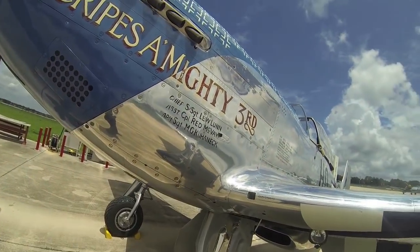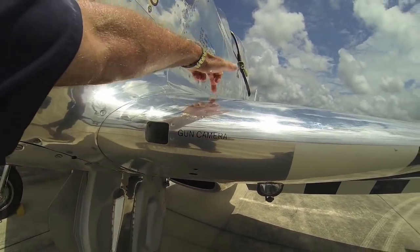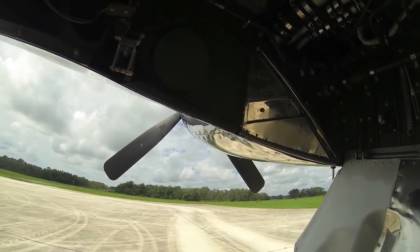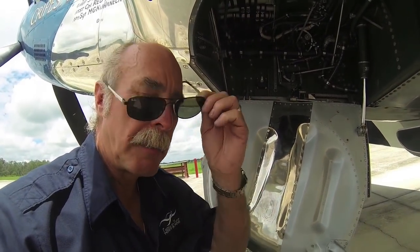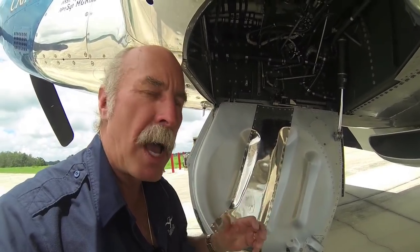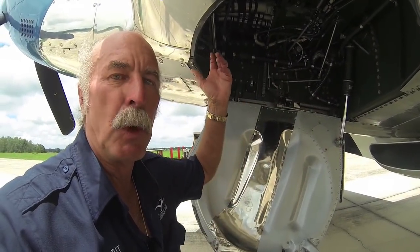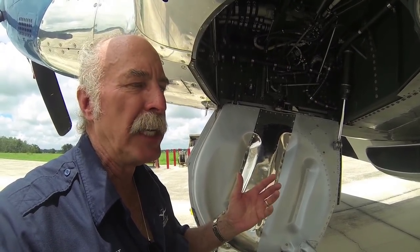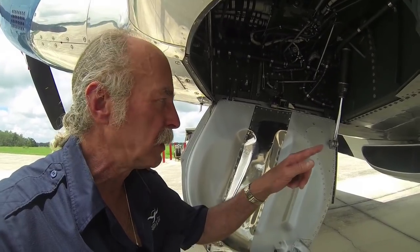So basically what we're going to do is a little walkround. I usually start about here — this is where the gun camera was. It's got a little thing that closes up there, but there's a 16-millimeter camera back there that you can access through this little port and change the film out. It helped for determining if somebody had shot somebody down, but it was also used for intelligence. In a dogfight you're just looking to shoot at somebody or save your butt, but the intelligence people would take these out when the pilots got back from their mission, look at them, and could see things the pilot couldn't — like maybe some new German airplane like a Messerschmitt 262.